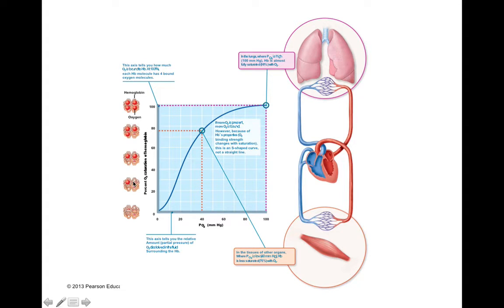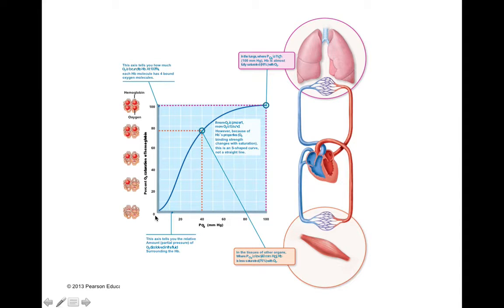You might wonder why. What's the point of this? Well, for one, what this means is that as oxygen starts to bind, it makes it easier for more and more oxygen to bind. That's what we're seeing here. So you guys see that the slope here is not so dramatic. It's a little bit more flat. But as oxygen starts binding and it becomes more and more saturated, then it's easier for hemoglobin to saturate more quickly. Okay. But what if I told you guys that this curve actually changes under different conditions?